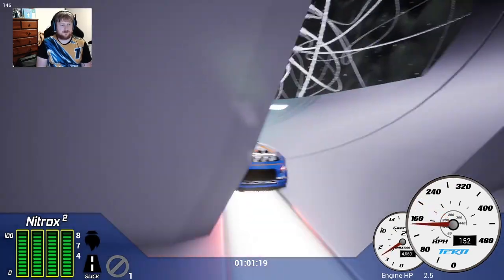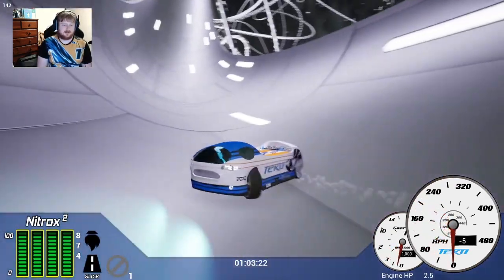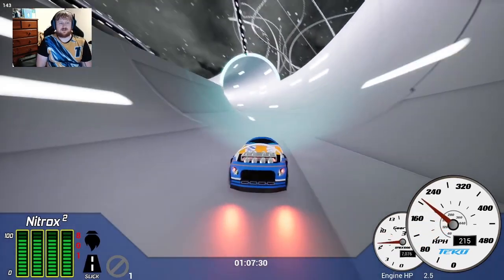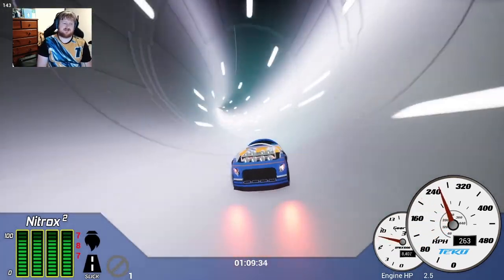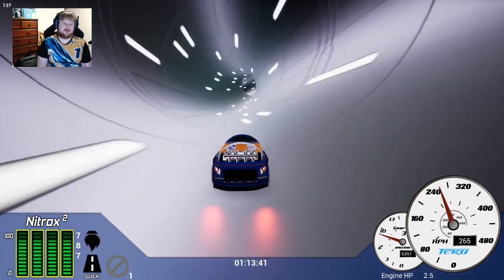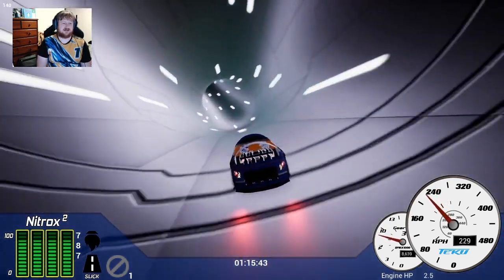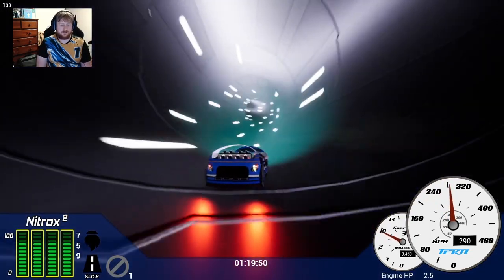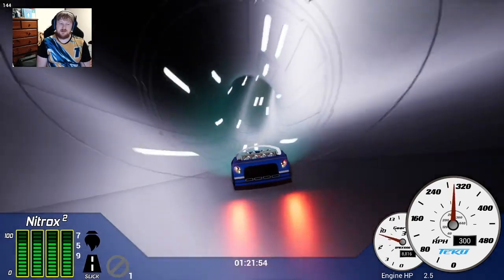Can I even pick this gap? Barely. I barely picked that gap. Spinning out really costs you time once you've triggered those doors. So let's try and not spin out in future. It is so much slower now. Like this is... I think this might be slower than baseline.